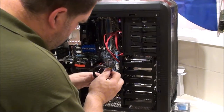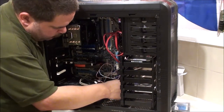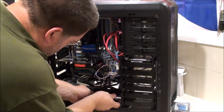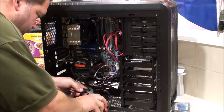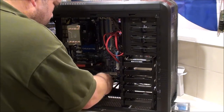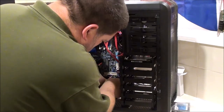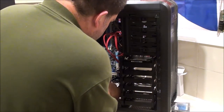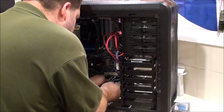I've got to poke this through a hole. It's got to go through a hole through there, like so. So that would give me power for two drives at least. And I've got another one here, which has got power for another couple of drives. Just so I can see what I'm doing at the minute, let's get rid of that cable tie. There we go. This is kind of annoying, so I'm getting these tidied up a bit first, I think. I can't do this without pulling the wires off the board, so it might be a bit difficult to get them back on once I've done this.